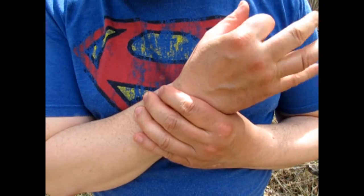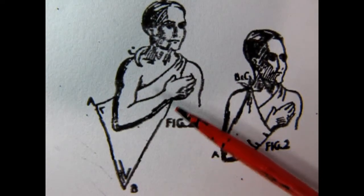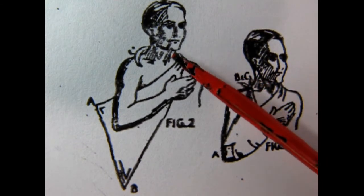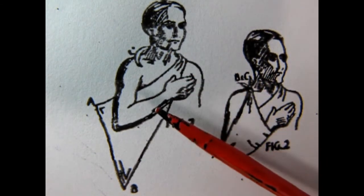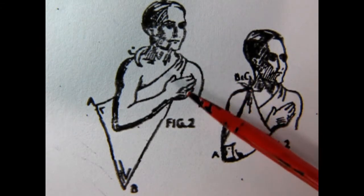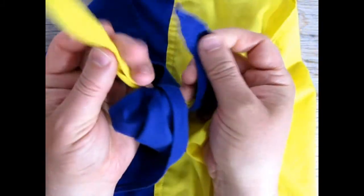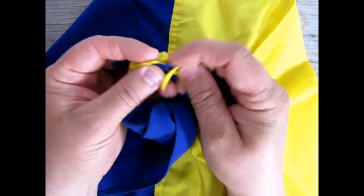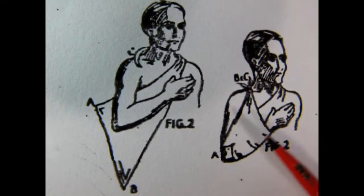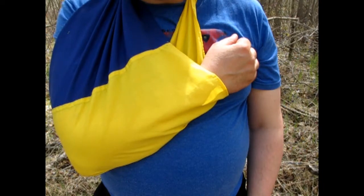Next, we can look at that arm. The arm injury is not life-threatening, but does need to be put in a sling. We can use our High River Scout neckerchief as a sling — it's like having a giant triangular bandage. Lay one end of the bandage over the shoulder on the uninjured side and bring the end behind the neck to hang down over the other shoulder. Place the point of the bandage under the elbow on the injured side and gently place the arm across the chest so that the hand is higher than the elbow. Pull the point of the bandage out and turn it over the front of the elbow, fixing it with a pin. Tie the two ends with a reef knot on the shoulder, adjusting the length so the arm is suspended comfortably. The hand should be kept higher than the elbow, otherwise it is apt to swell. The fingertips should just show outside the bandage. Your completed sling should look like this.